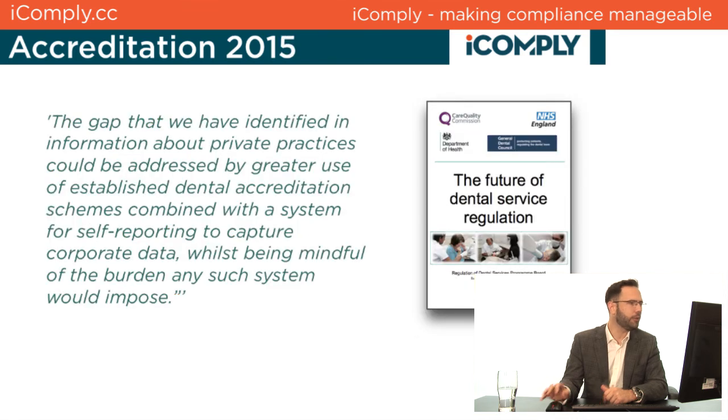Now, in 2015, the CQC published a document called The Future of Dental Service Regulation, where the CQC sat down with the Department of Health, NHS England, and the GDC. One of the things they said specifically about private practices was that they couldn't get information about private practices. It's very difficult for this insight monitoring to figure out what the risk score would be. I guess that's what it's related to. Now, what they said is that information about private practices could be addressed by greater use of established dental accreditation schemes. So they mentioned it, again, a second time in 2015.